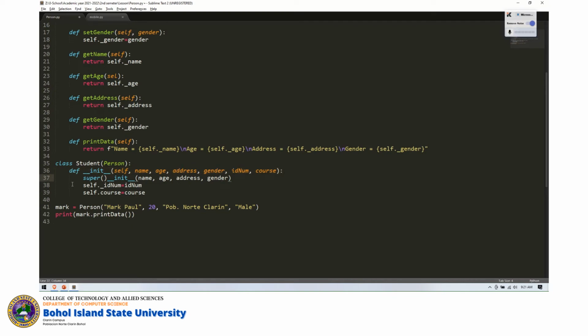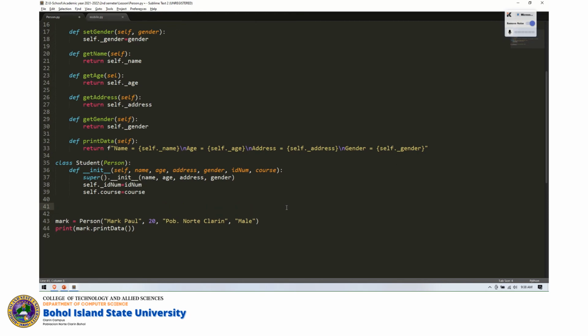Next we will do the setters and getters. Here we're just creating an init method and also calling the init method of our parent. Notice that the name, age, gender are just method variables, but the real attributes are on our parent person class. Okay, let's now do the methods, setters and getters. So you know the process. I'll just fast forward this.